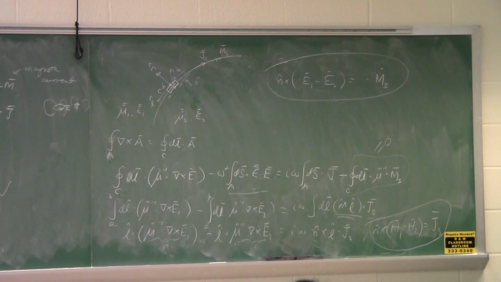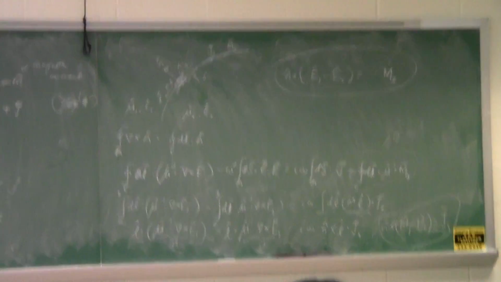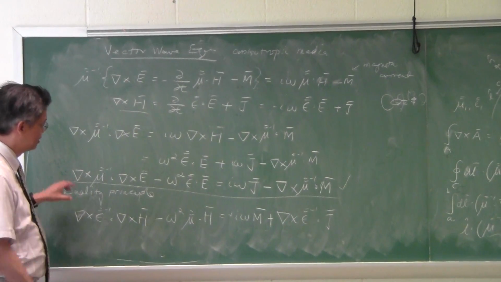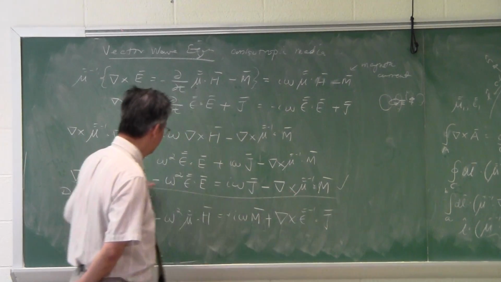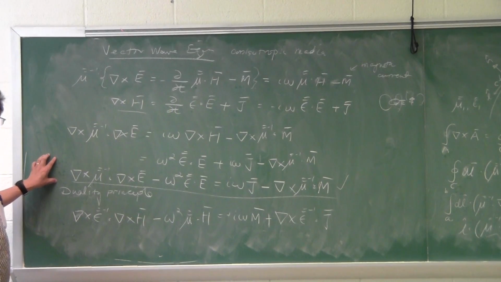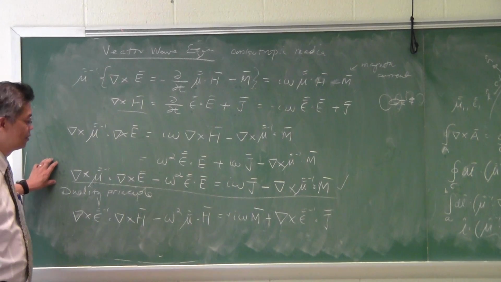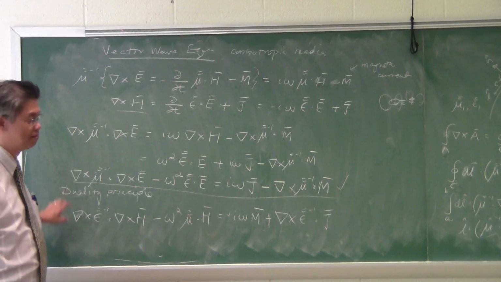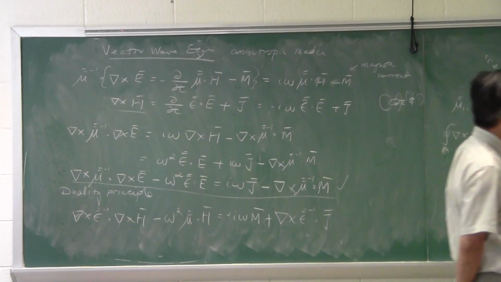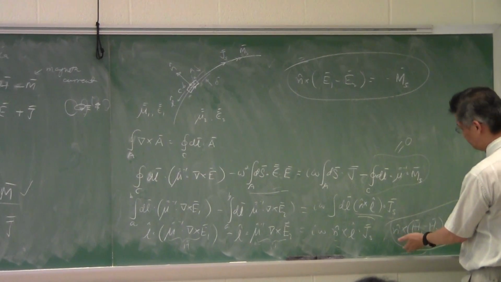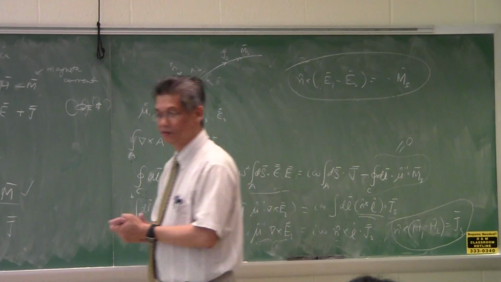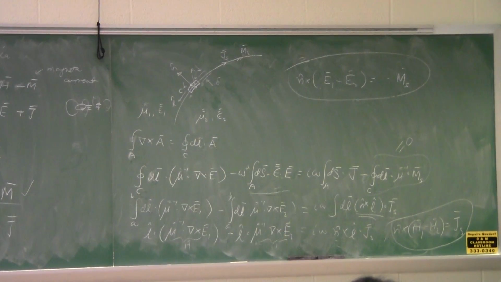So what is important is that when you do computational electromagnetics, you always wonder where the boundary conditions have gone. How come we don't worry about them? Mu is inhomogeneous, epsilon is inhomogeneous. All the boundary conditions that you need are in this equation itself. If you solve this equation correctly, the solution will come up correctly to obey all the boundary conditions that you need. Tangential E is continuous due to the magnetic current sheet, tangential H is discontinuous due to the electric current sheet. Okay? So we stop here.